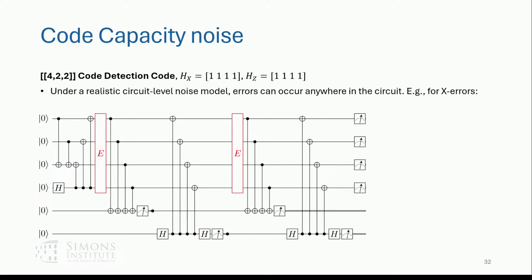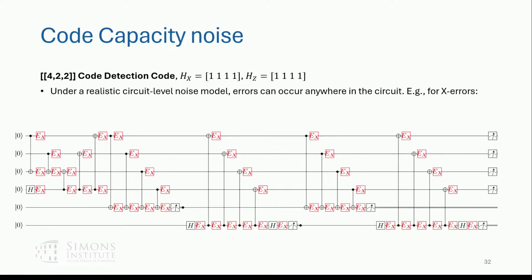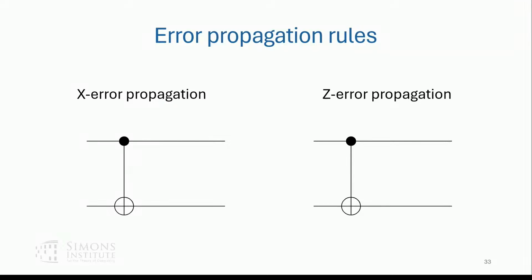And this is still a code capacity noise model because we're assuming that errors only occur at this location. But of course, this is completely unrealistic because these auxiliary qubits that are used to measure out the stabilizers are also qubits and are therefore just as susceptible to error as the qubits on the register. So what a more realistic picture of the circuit might look like just for bit flip errors is like this. So we have errors in every single location in the circuit, and we have to adapt our decoders to take account of this. And the reason this is problematic is because of error propagation through the circuit.